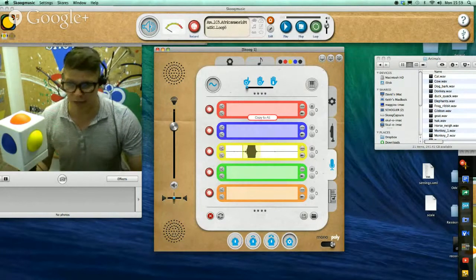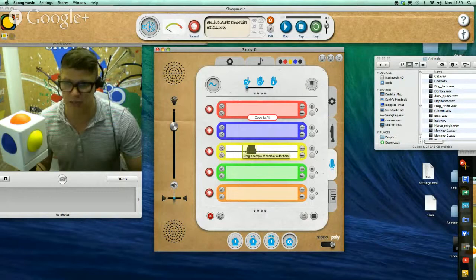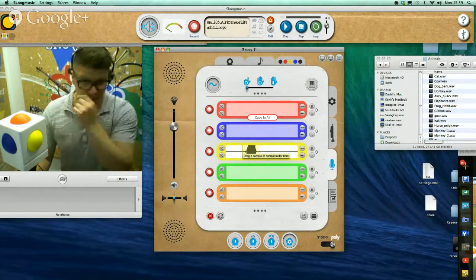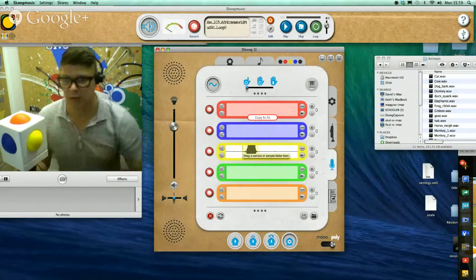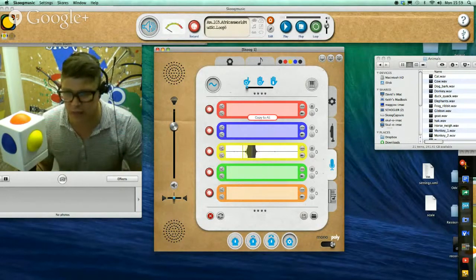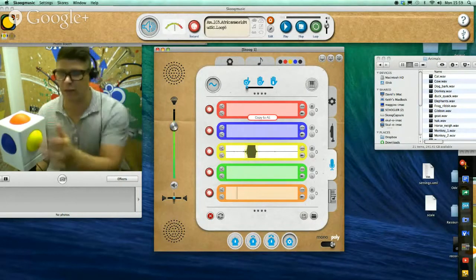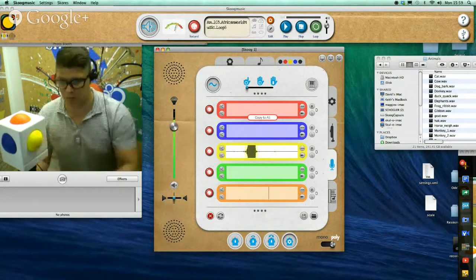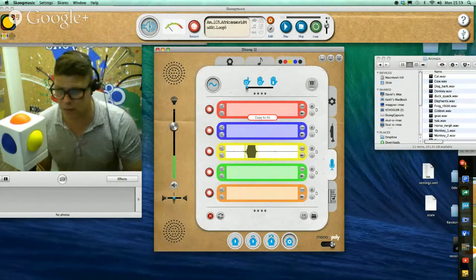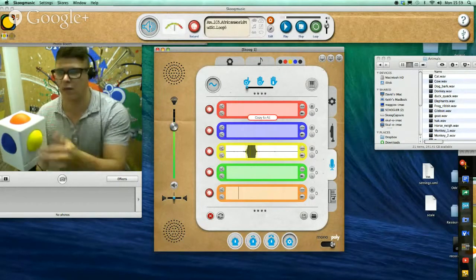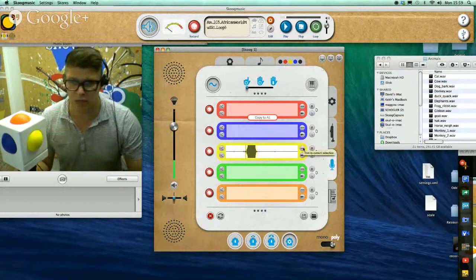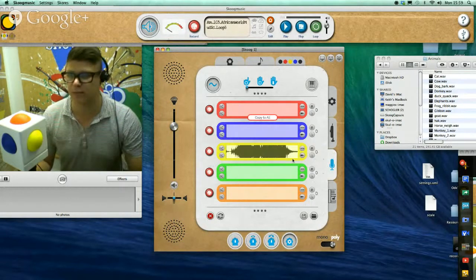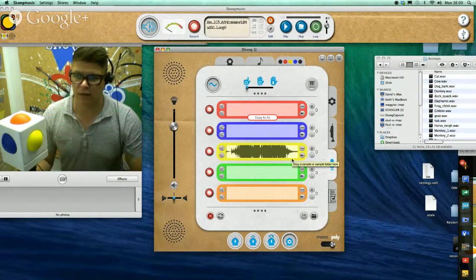I don't want the space at the beginning. So if I take my mouse and drag it over the section of sound that I want, and that's it. And I can check I've got the right section now by playing it, by touching it. I think I'll just get rid of the bit at the beginning. I just want that main rip. I'm going to trim it a little bit more. I just want that. There we go. That's what I'm looking for. And now I can use the trim button here. Trim to current selection. Boom.